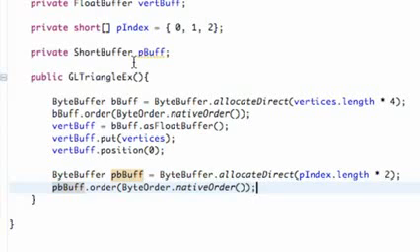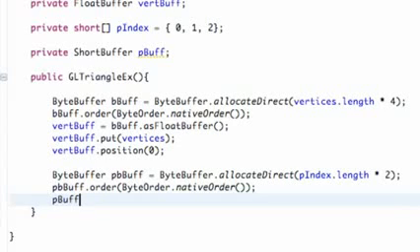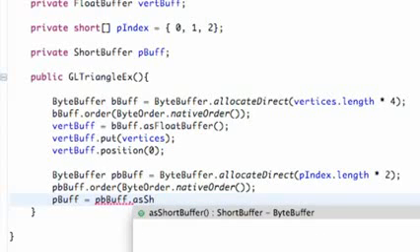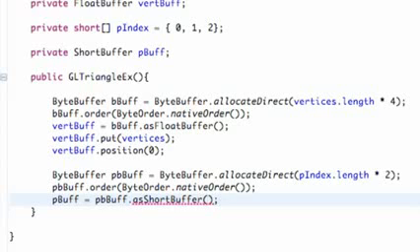And now we're going to relate to our index buffer, which we called point buffer, or pbuff, and we're just going to say pbuff is equal to our pbbuff, or point byte buffer, dot as short buffer, because again, we aren't working with a float buffer, we're working with shorts now, so we need a short buffer. And there we go.